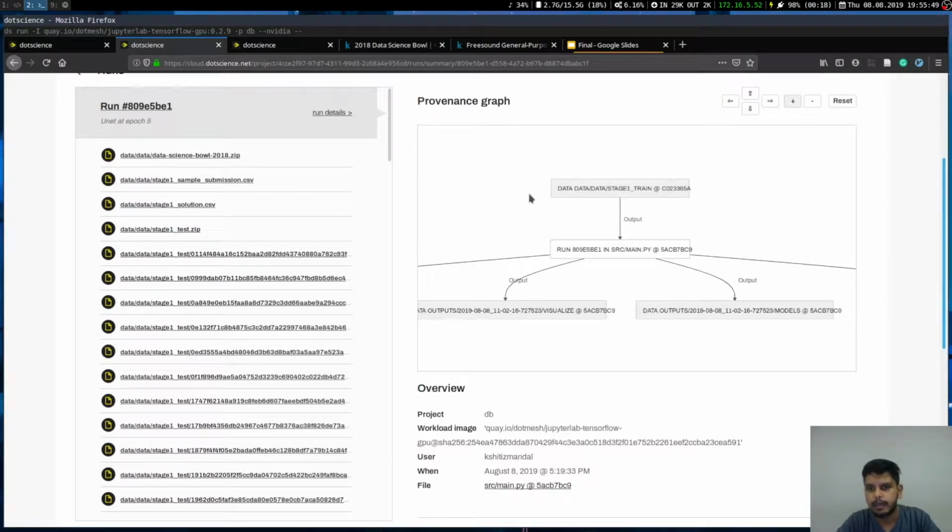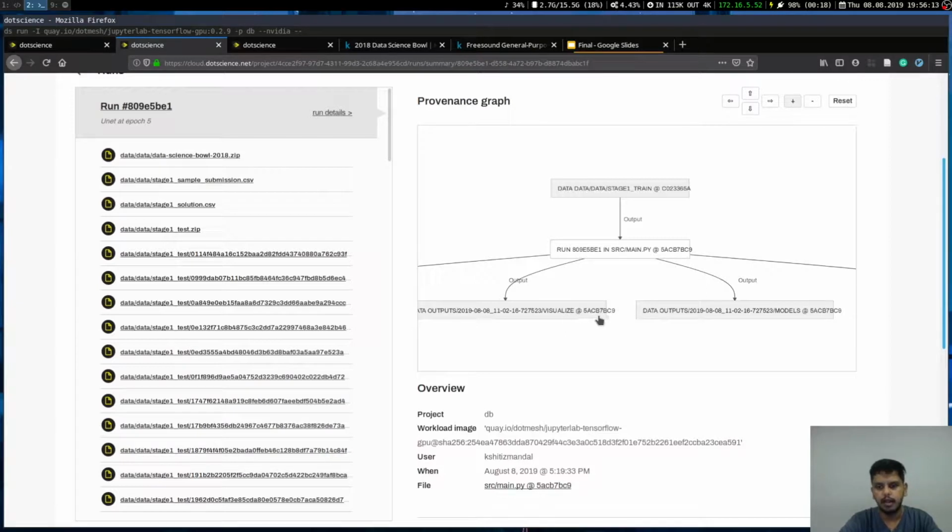There is an input for the main script, the data slash data dot train, and the outputs. These are checkpoints for the model. So from a visual graph, we can see the data that we want. These are already tracked versions of the data, so everything is tracked here.